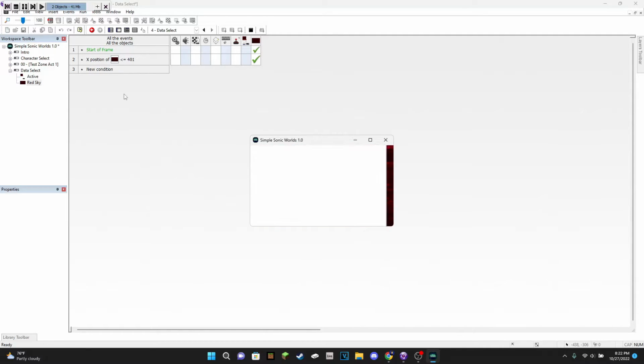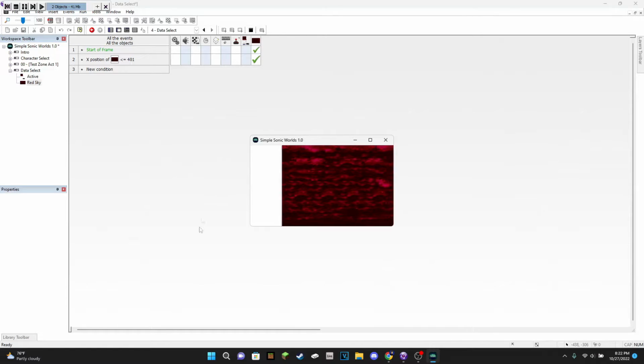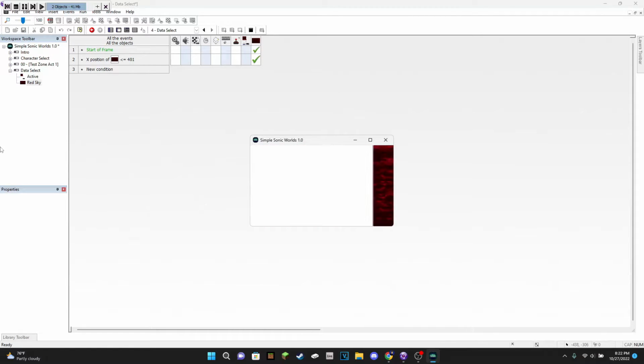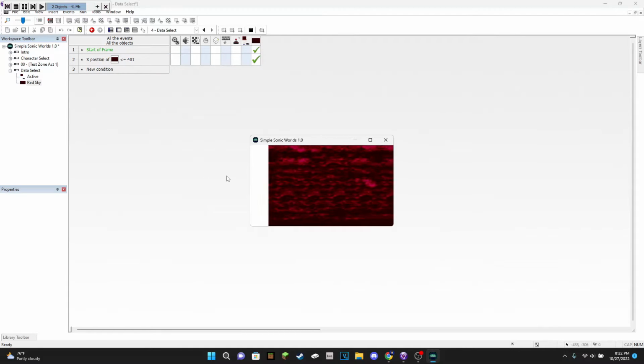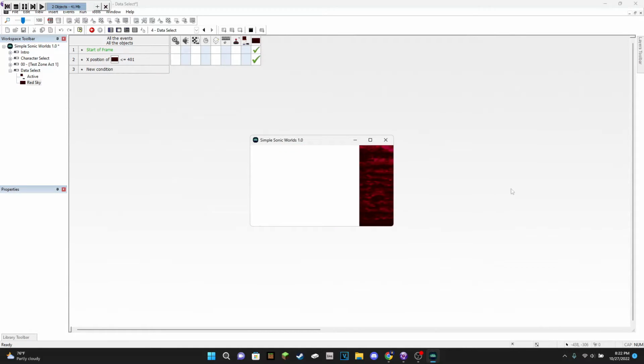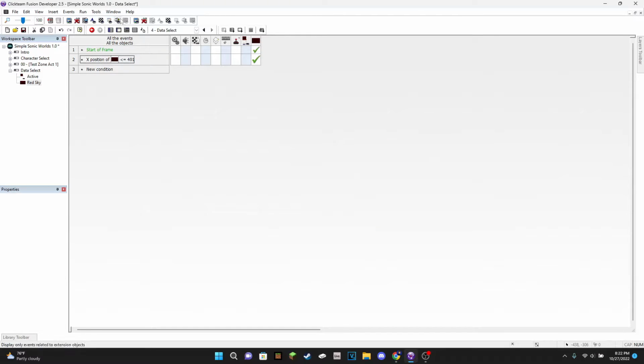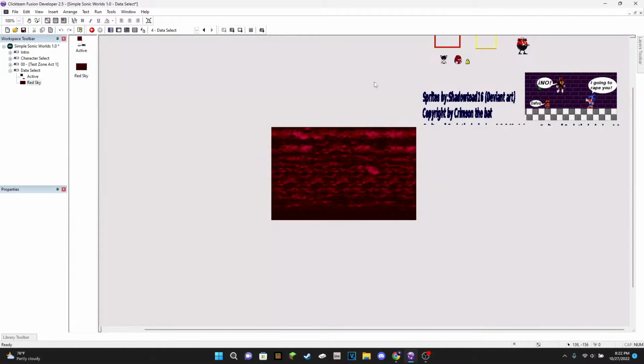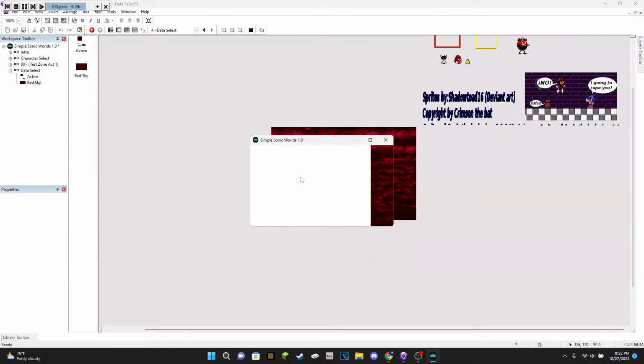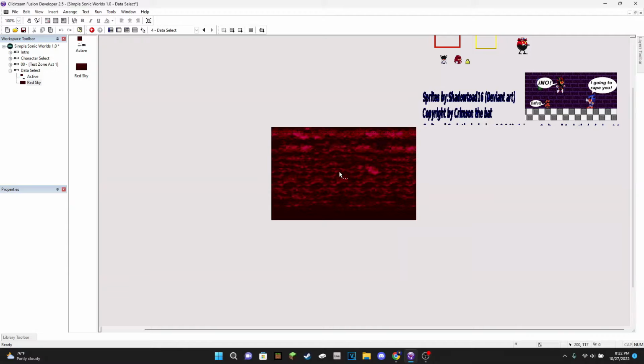The reason we don't just set it to equal to is because sometimes it'll go so fast that it'll miss that position and keep moving on. It's better to set it to this, so even if it goes beyond that, the program will still think, okay, bring it back over there. So now we've caused it to infinitely move, but the problem is this white void here.